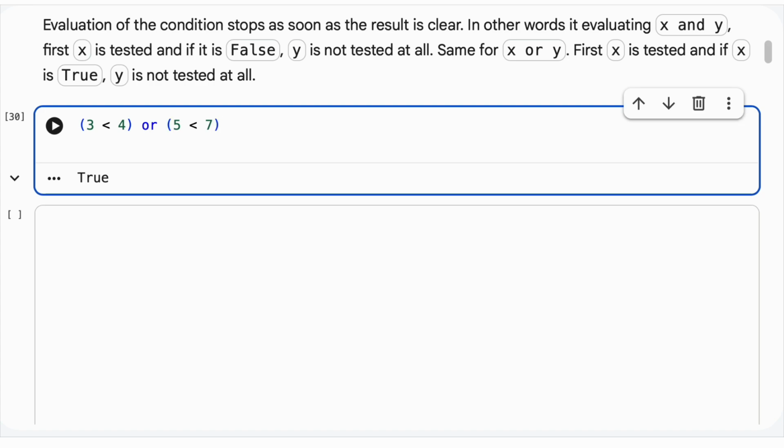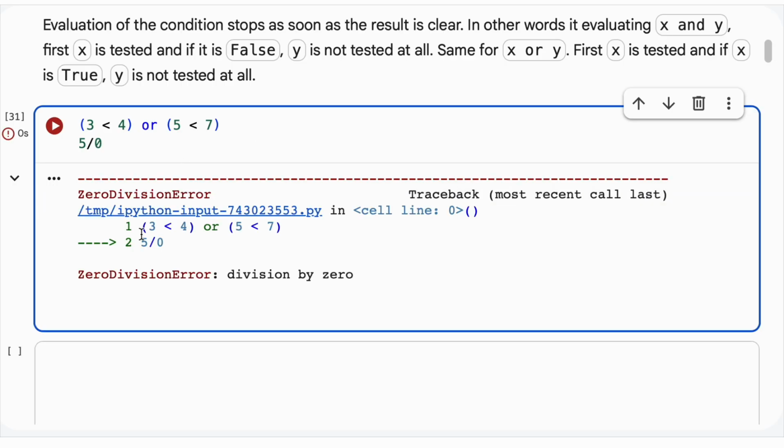So let's say I will have here 5 divided by 0. Right? What happens if you call 5 divided by 0? Then you get an error, the division by 0. So if you have division by 0, things go bad, right? So here this causes error. Causes error, so I'll comment it out.